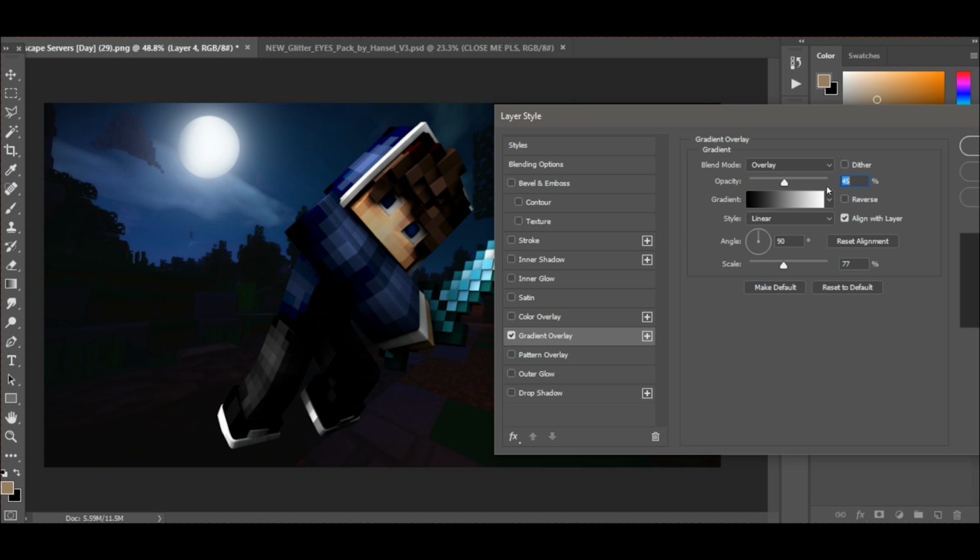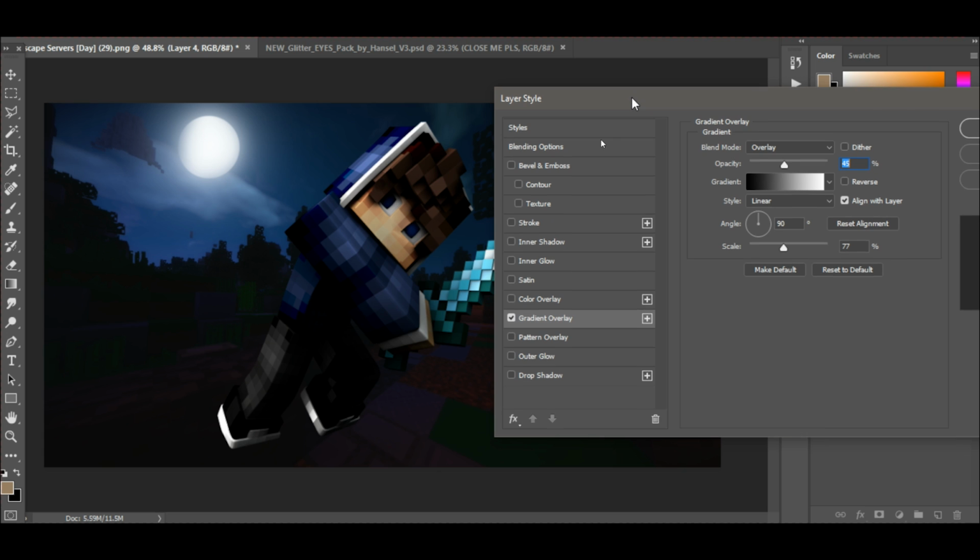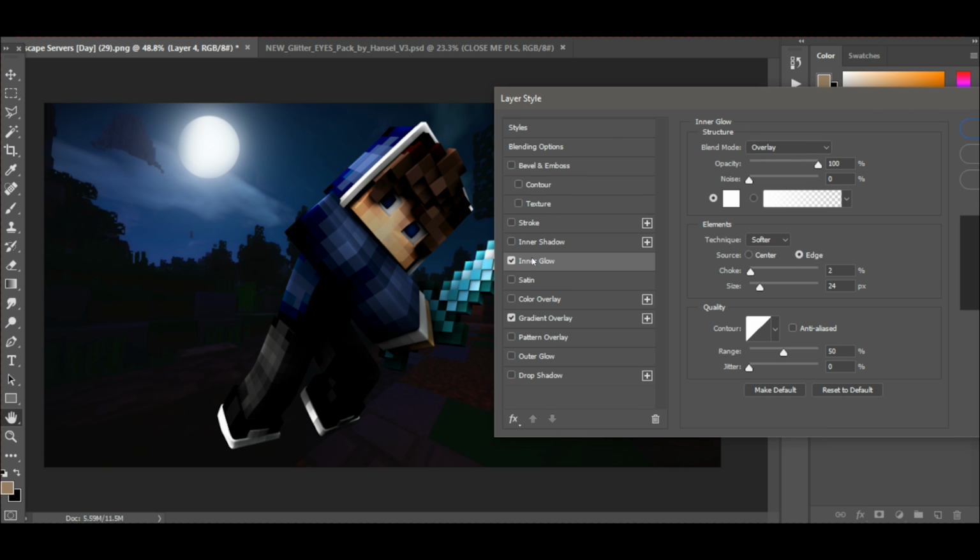That's good. The next step, I like to go with inner glow. Always use inner glow. It's such a great effect. Makes your render stand out a lot more. I like to have it on overlay. Make sure it's white, opacity is at 100%. You can mess with the choke if you want. I don't really use the choke, personally. But you're going to want to set your size. I usually go between 15 to 20, maybe 25. It's up to you. But for this tutorial, I'm going to go 18. And that's it for your layer styles.